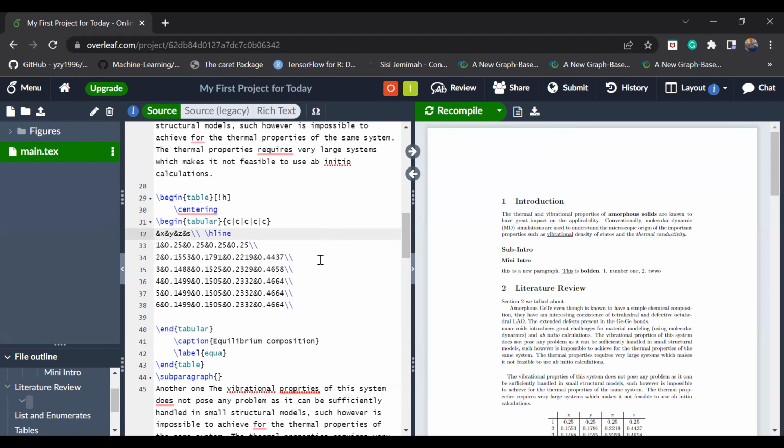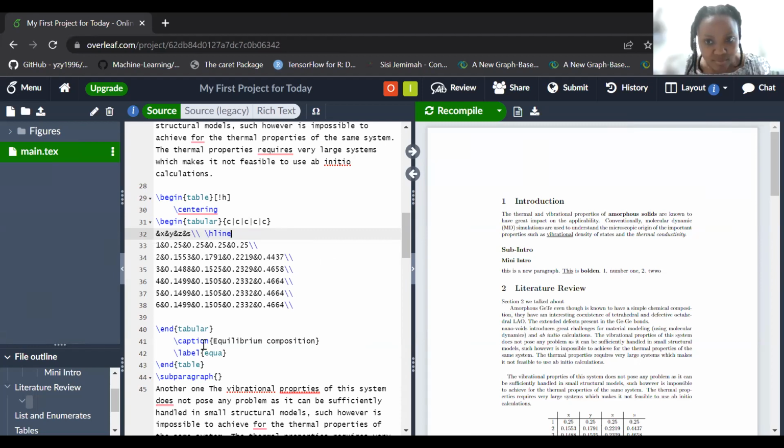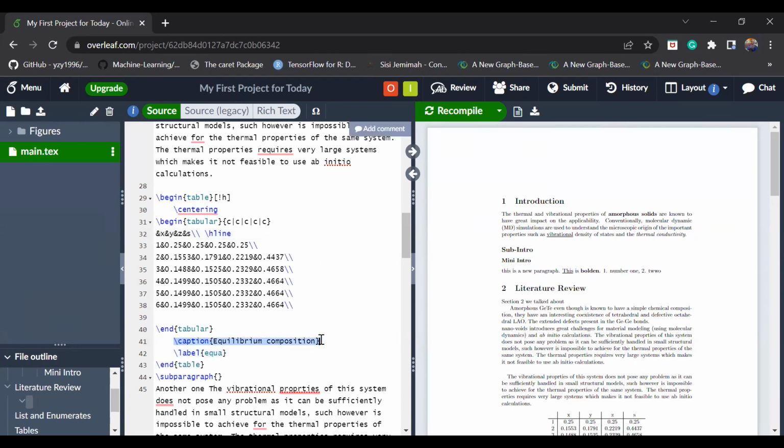Should we send a question via chat box? Hello, you can ask your question. Thank you so much for the training and the teaching, very grateful. I noticed that the table caption is underneath the table. How do we move it to normal? In our home feed, the table caption rather will be at the top, and the table will be underneath. How do we move this one?